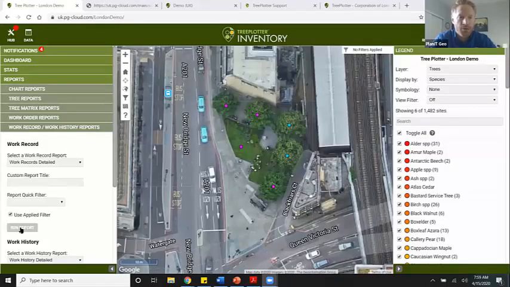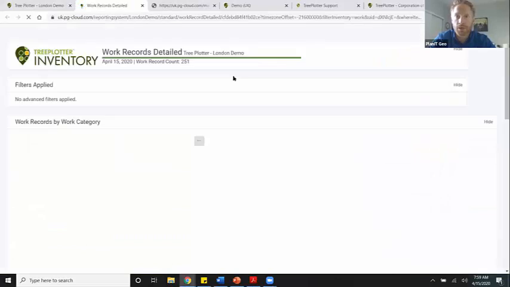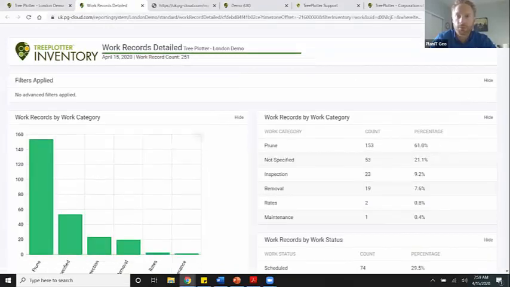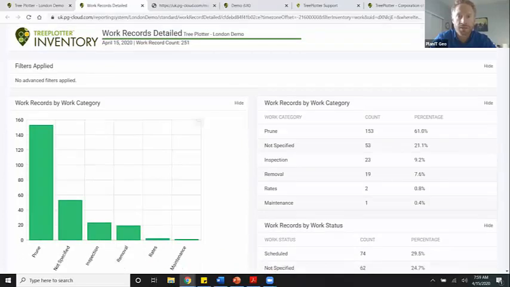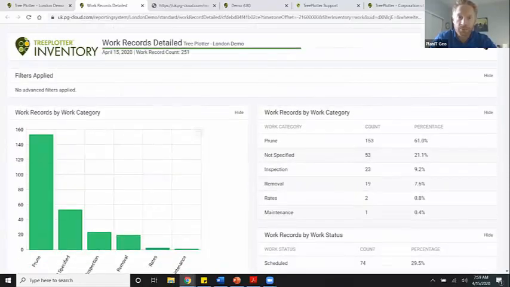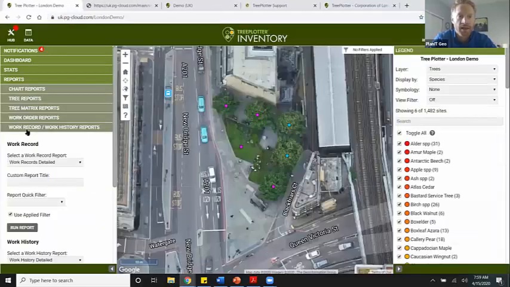I want to show 2 things. One is a quick report. So these are our work reports. You open up the link. Really nice reports. We made a big upgrade about a year ago to our reporting system. You'll notice it tracks just about everything in the system here. You can hide specific sections of reports. They're interactive and live, so you can send a link or print to PDF. So that's a nice component of the system. Like I said, there are lots of different reports.